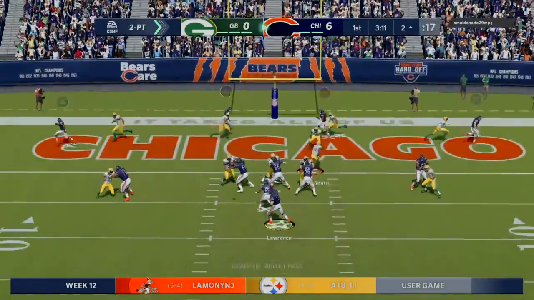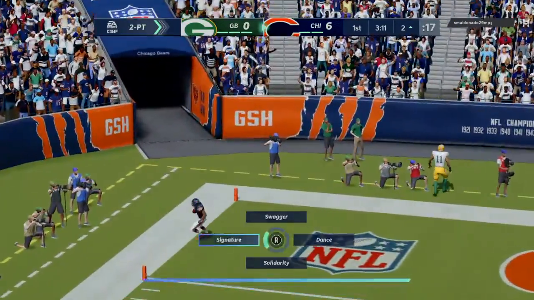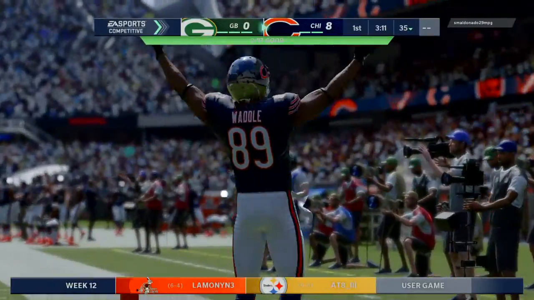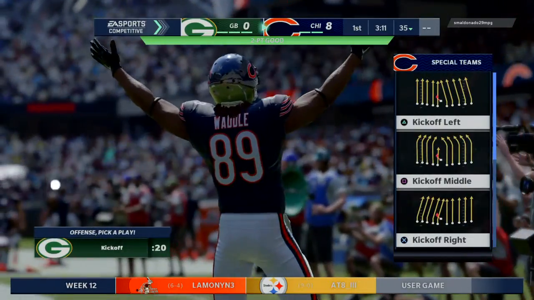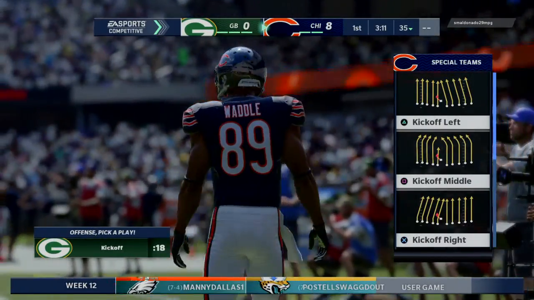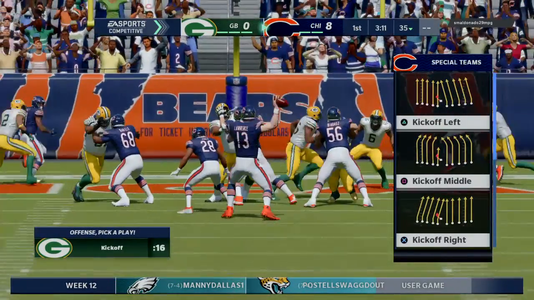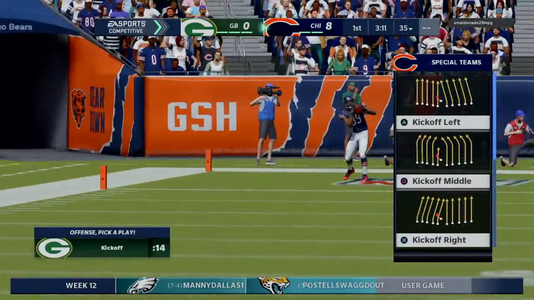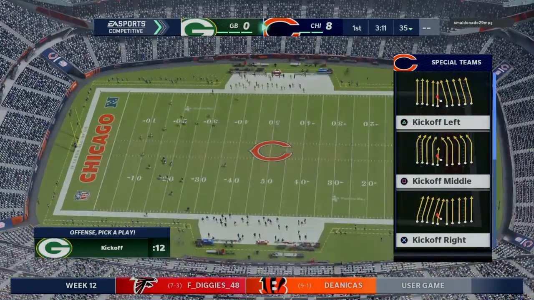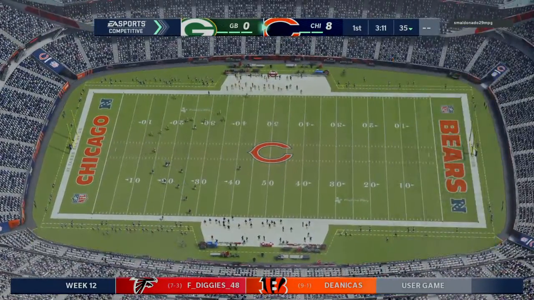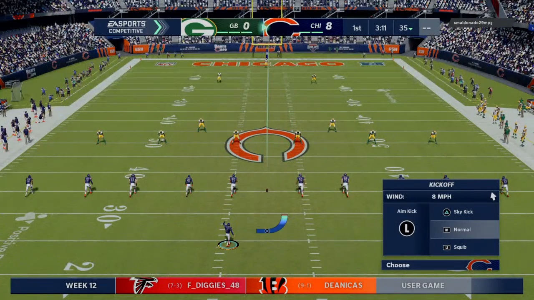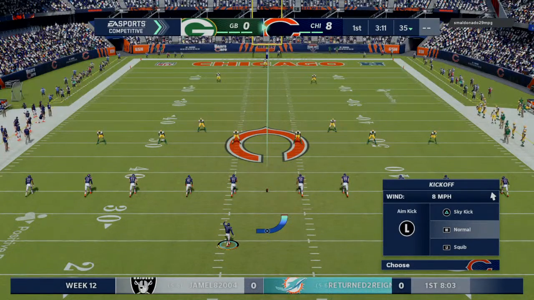Off the play fake, he'll look to throw. And that is going to be caught. And it moves the lead to 8-0. Interesting. I mean, they're putting their foot on the gas here early, going for 2 to go up 8-0. Well, after that drive, you have to believe that they thought to themselves, if we can do that, what's another 2 yards? Let's go get those and get 2 points as a result.